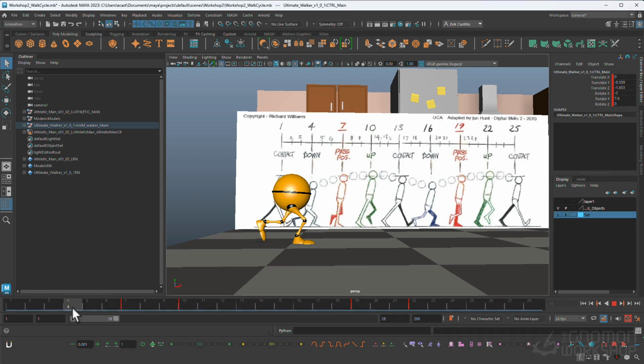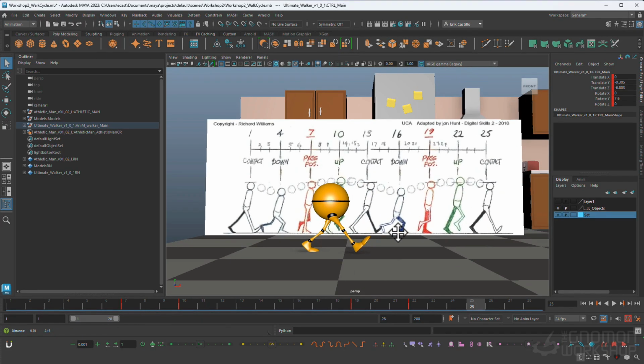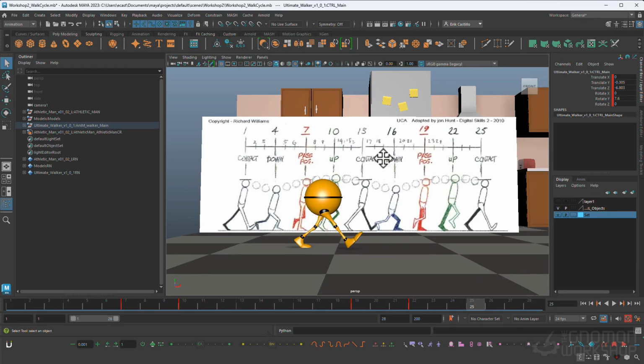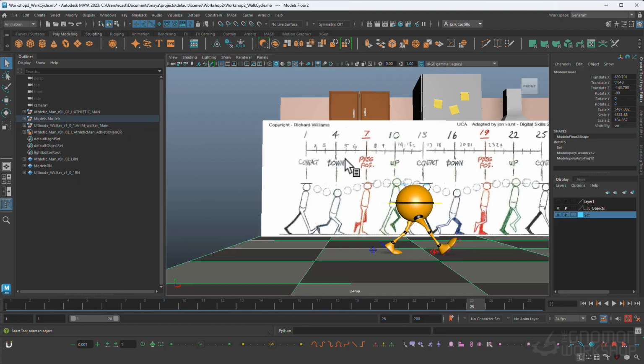The reason for this being is that my entire walk cycle is just between frame 1 and frame 25, just like on this chart. And then it'll start over. And so I can use an infinity cycle in Maya, which I'm going to show you guys how to do, to create the rest of the walk cycle so that it walks forever, essentially, right? That just means that I need this initial cycle to be perfect. And in order for it to be perfect, I need my first pose and my last pose to be identical. Anyway, let's go ahead and move on to our next stage, our spline stage.